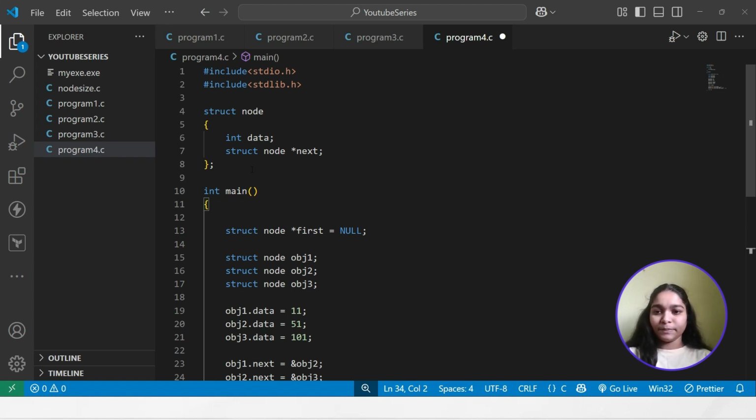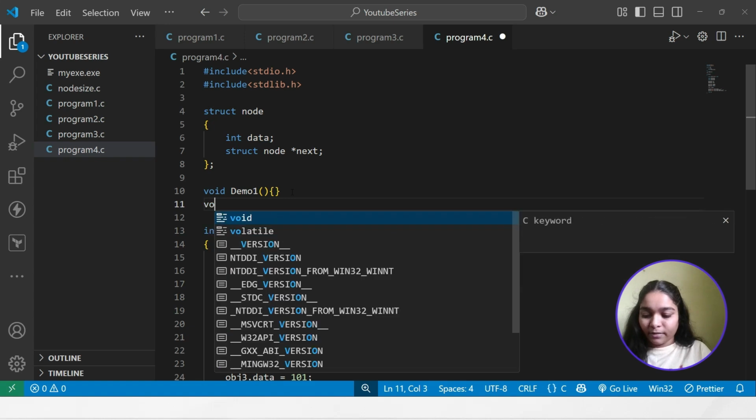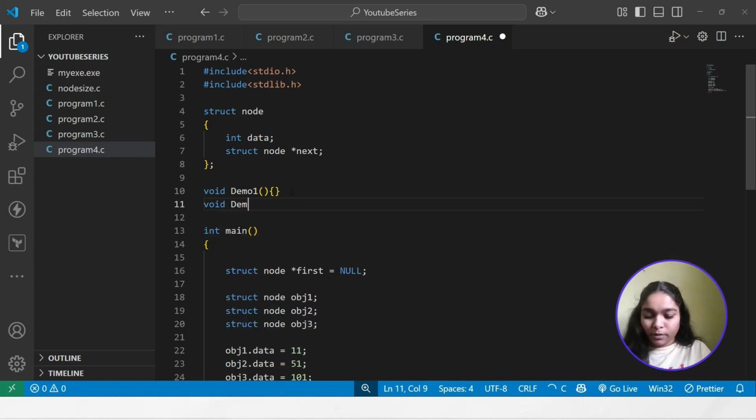It's not very difficult. After the structure node, just write one void demo1 function, right? So here is our first function, and similarly we write the second function also, void demo2.